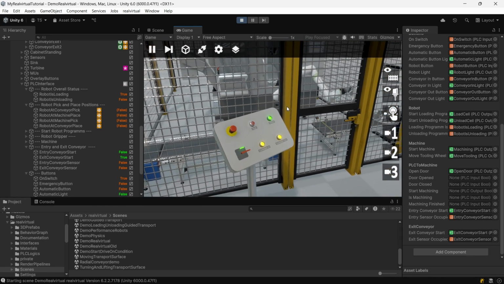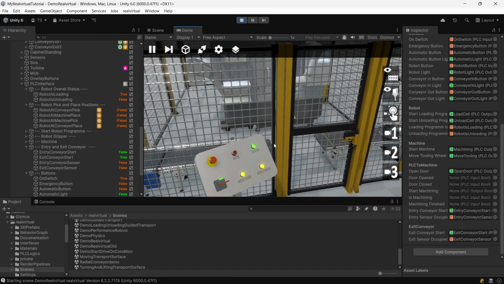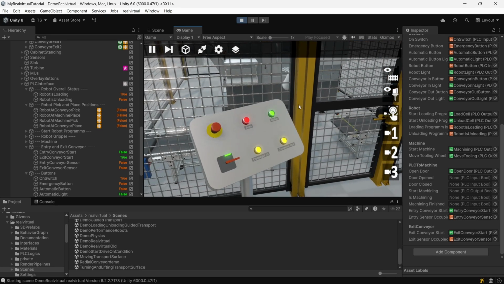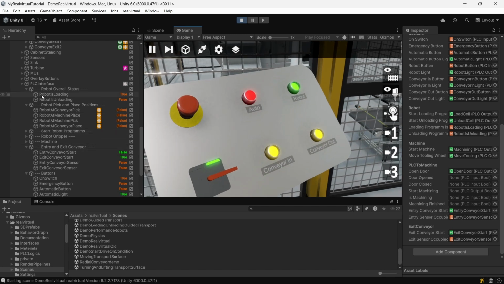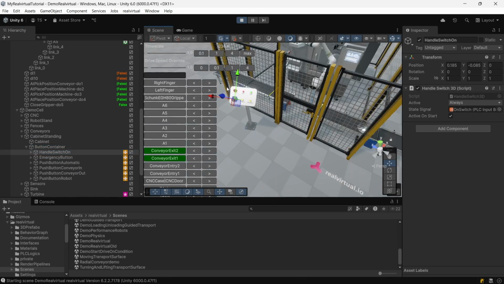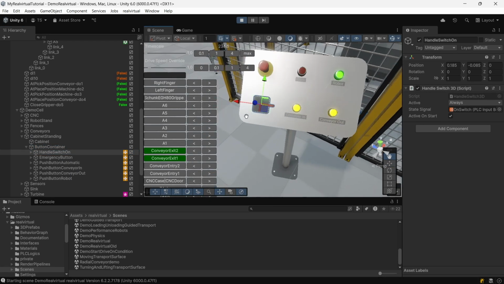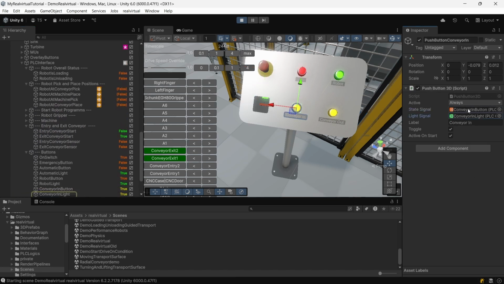For example, we turned here the automatic mode off, so after one loading sequence it should stop. You can interact with the PLC by pushing on these buttons. The buttons are here, all the buttons. And these buttons are also connected to signals, and via the signals, again, they are connected to the PLC.